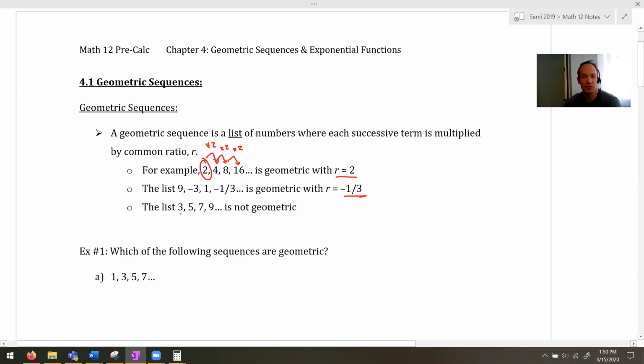And you could also try and do this, but this is not geometric, because if you notice here, you can't multiply 3 by something to get 5 and then multiply 5 by that same thing to get 7. In fact, what we have here is an adding sequence rather than a multiplying sequence. So this is not geometric. It is actually called arithmetic. We're not going to learn about that. They're fairly simple, and they're not really going to lend themselves too well to what we do in this course, but just so you know, that's an arithmetic sequence. Okay, so these first two are geometric because we're constantly multiplying by the same thing.